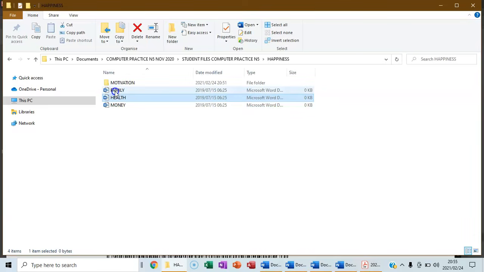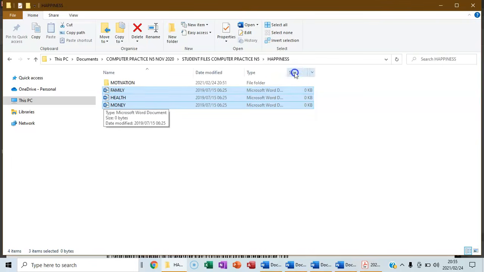So one easy way to do that is to click on the first file, hold your shift key in while you use your arrow keys, and then you use your down arrow. So press shift on your keyboard and then you just press the down arrow key to do the rest of the selection.